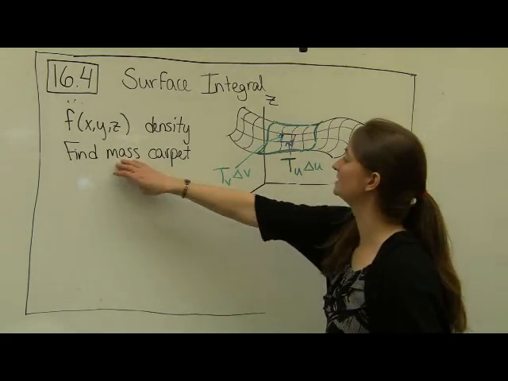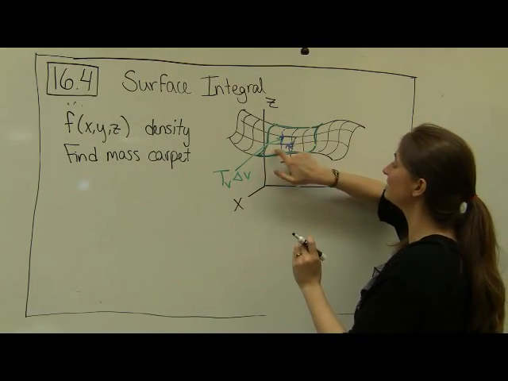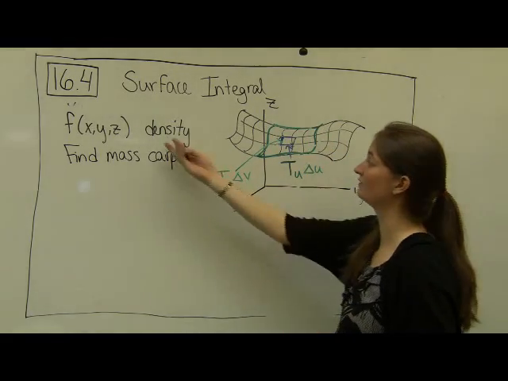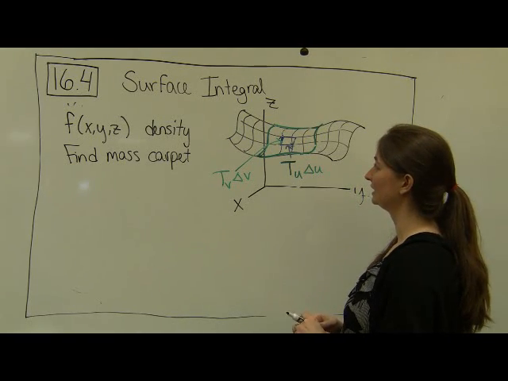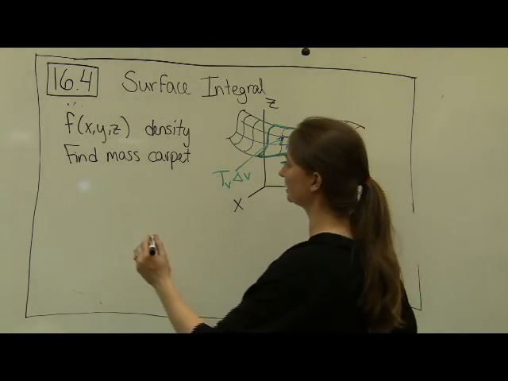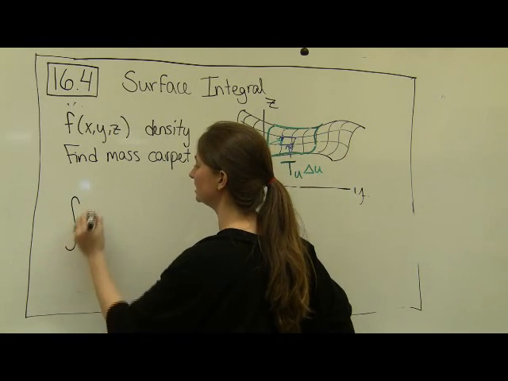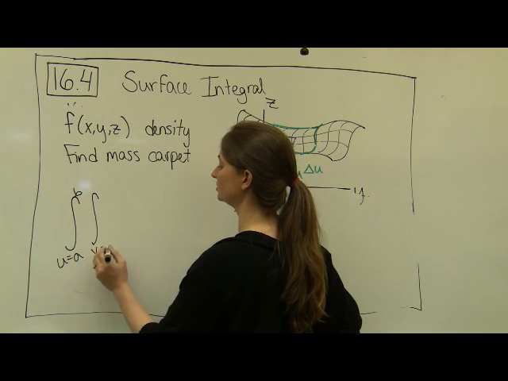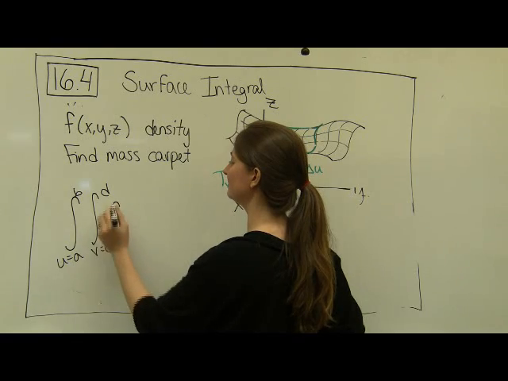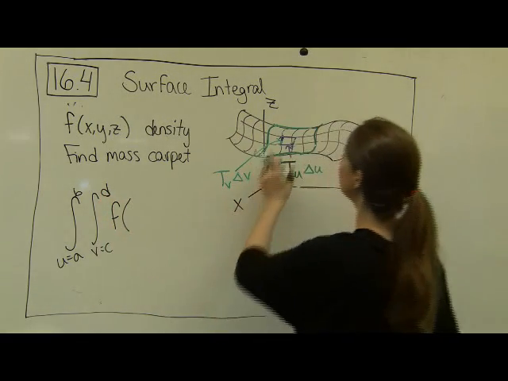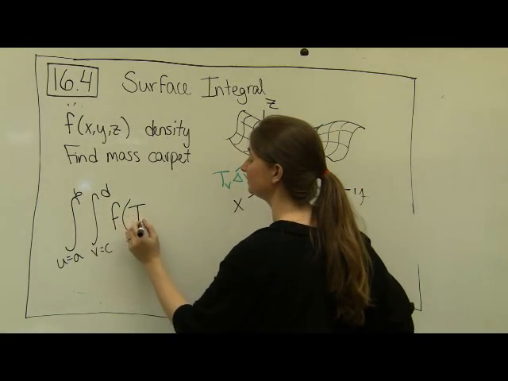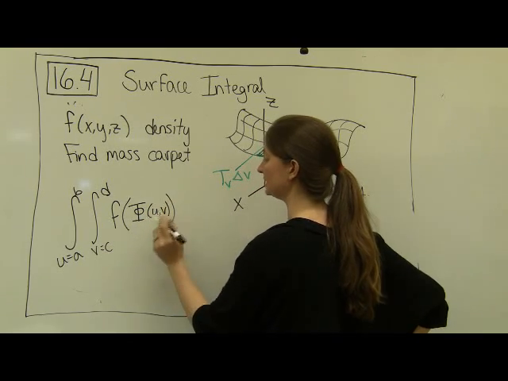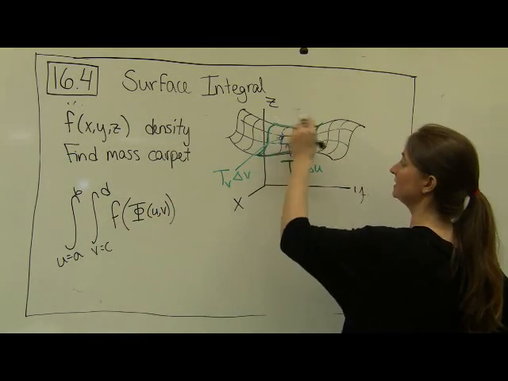And so the mass in this case is going to be the density at each of these points all added up over the entire area. And by added up, I mean we're going to have to use a double integral. And the conclusion, maybe I'll write the conclusion and then I'll explain why the conclusion is really intuitive. The conclusion is that it's also going to be a double integral as u goes from a to b and as v goes from c to d. And I'm going to take my density function and I'm going to plug in whatever my function for my magic carpet is. This is my parameterization of my magic carpet, because I want to know what is the density at each of these places in my magic carpet.